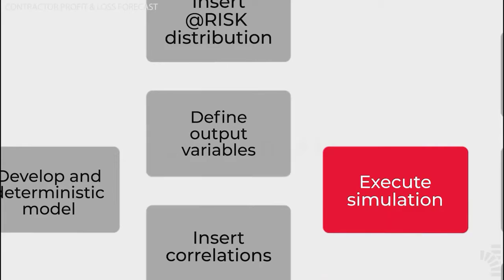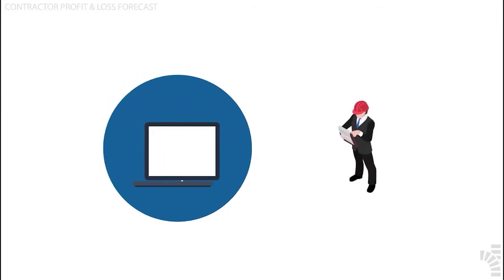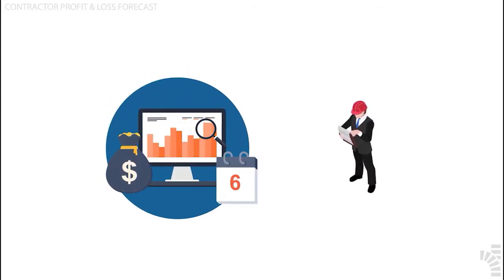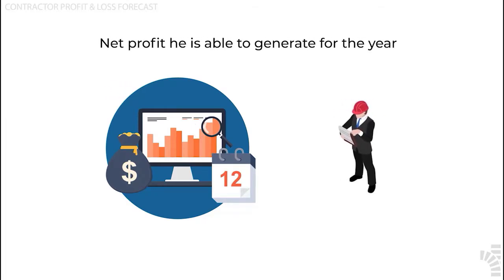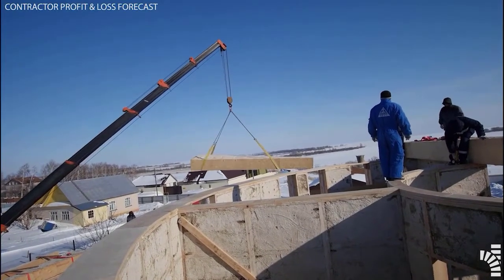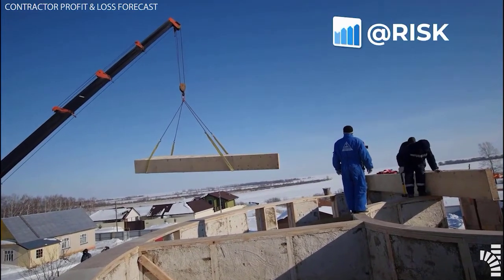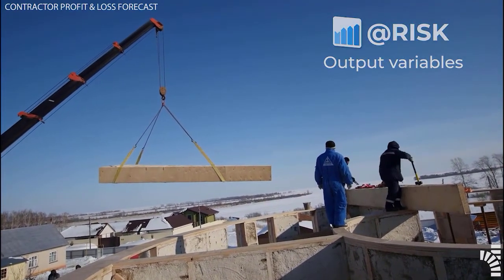3. The final output or outputs of a model is what you define on step 3. These are the key results of our calculations that we want to focus on after a simulation is performed. In our example, the main focus Joe wants to analyze is the total amount of net profit he is able to generate for the year on cell N24. Therefore, this cell at least should be declared as an output for the model. Any other cell on the model could also be declared as an output. For example, Joe might be interested in analyzing the probability of not breaking even on winter months. In order to make such calculations after the eventual simulation is executed, you need to previously declare those profit cells as @Risk output variables.